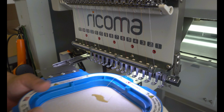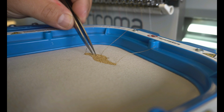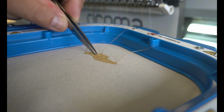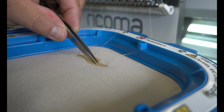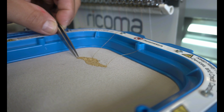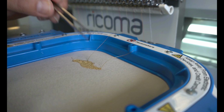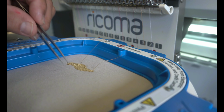Alright, so as I pull this out, we can look at this again. You can see the rise of the thread here. It's not nice and flat. You can see that you can move it around. This is what I'm looking for, but before it even gets to this point, look at the underlay. If the underlay is looking bad, then you want to switch it. So we're going to go to the next piece.